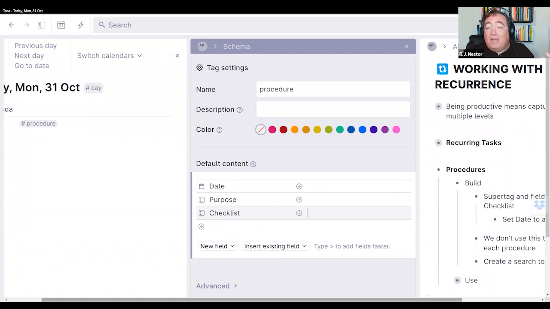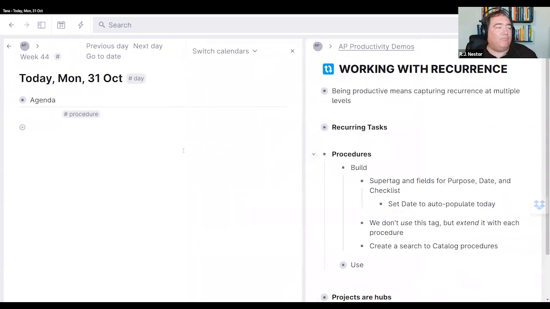I can just look for all of my procedures, and every single procedure with all the various tags that extend procedure will be available, and I can see in my system everything that I've built. If I need to go find something, it's very simple to find with a search of all procedures. And since all procedures will share these things, it's useful to group them in one place like this. So let me explain what I mean by searching for all of my procedures. Well, no, I'll do that in a minute because I don't have any to search for yet.